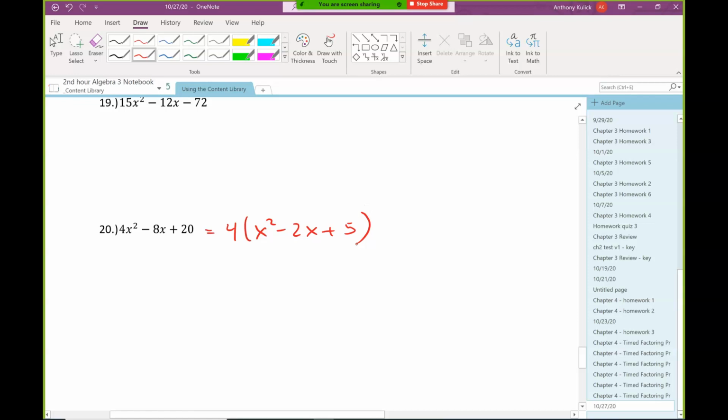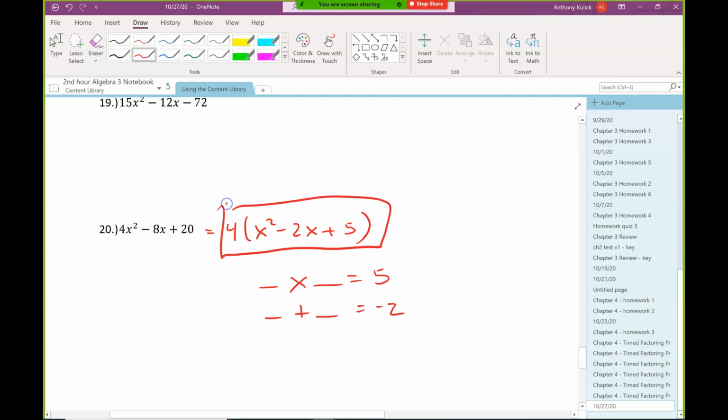So I can do that. Okay with that, Ava? Okay. Then what I'm going to do is check for 2 numbers that multiply to give me 5 and add to give me -2. Well, it shouldn't be hard to see there aren't any 2 numbers that do that, right? So this is as good as you could have done. It's just taking out that greatest common factor of 4.